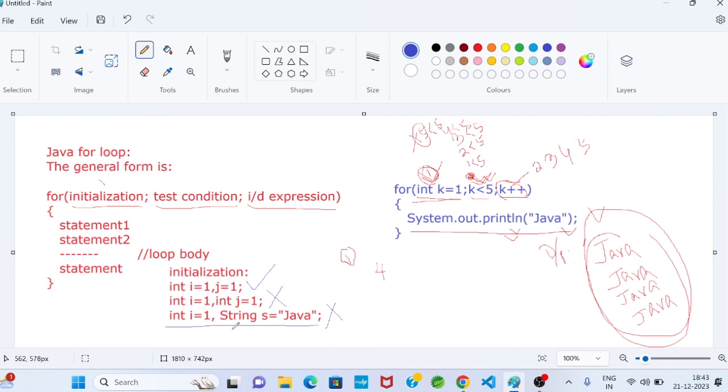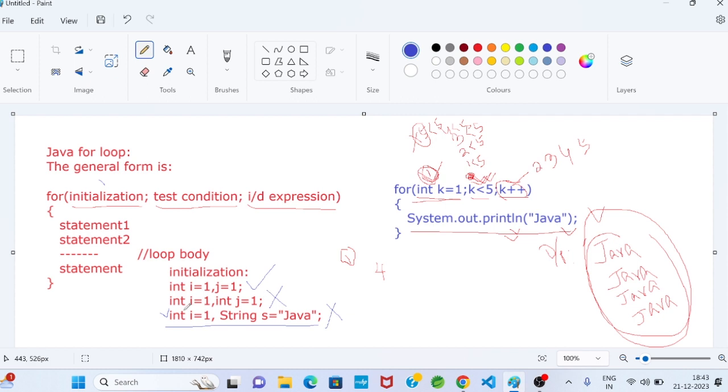This type of initialization, if we specify it in the initialization section, will give a compile time error, because multiple types of variables we cannot initialize, or consider, at the time of the initialization section. i is int type, s is string type, multiple types.